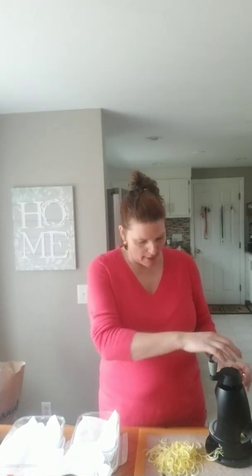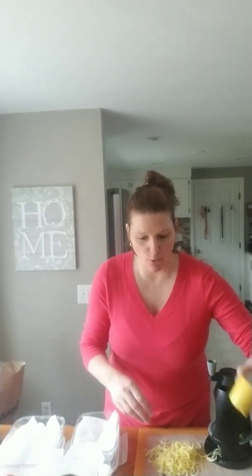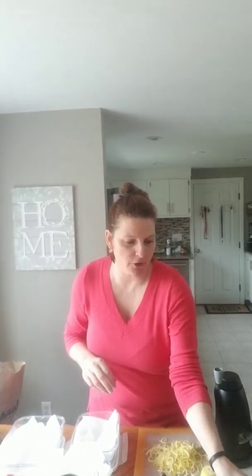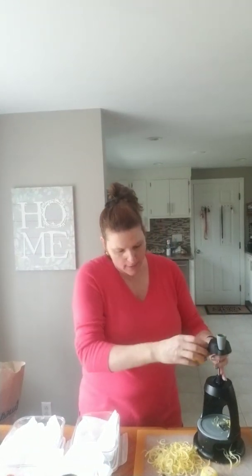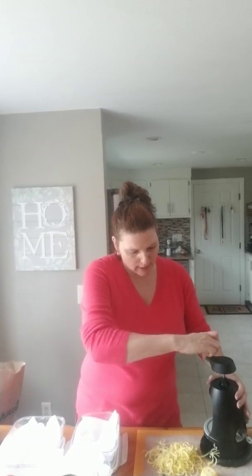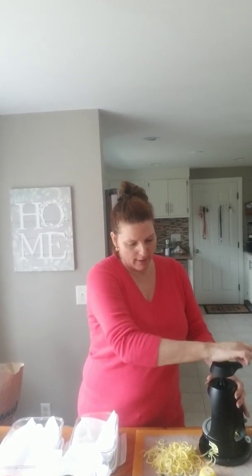The veggies last the entire week. This is our veggie spiralizer. This week I have summer squash, zucchini, sweet potatoes, and onions to prep. The vegetable goes right into the spiralizer — there's a prong on the side and one on top — and I just spiralize the veggies and they come out through the shoot on the side.